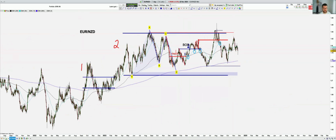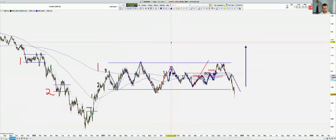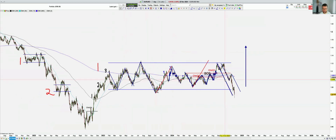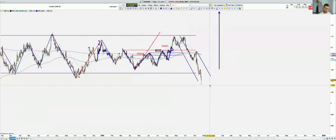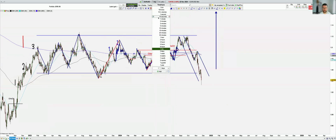Oh, sorry, a Euro AUD, Euro USD. This is one that we need to really pay close attention to now. Level 1 consolidation. Level 1 is typically riskier than level 2 but notice the harmonics complete, so that's massive. So the positives of this are at the low of consolidation 1, harmonics complete. I can identify 3 pushes, 1, 2, 3, or this is 1, 2, and then we get 3. But if that third does happen, it'll probably just tap the low because we've already traded at these lows, and I believe we're on the way up from here.